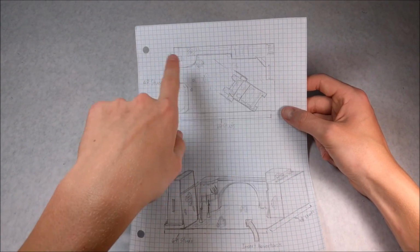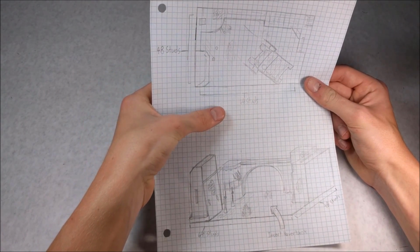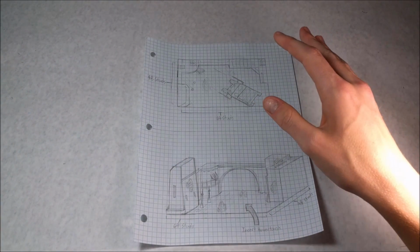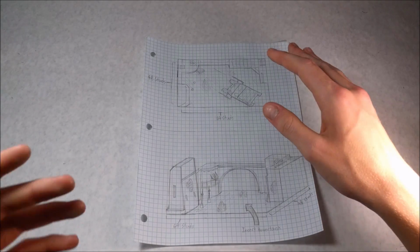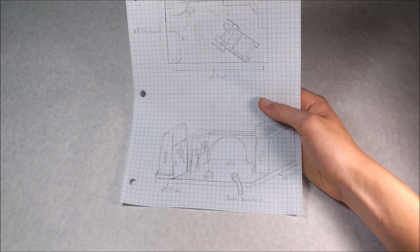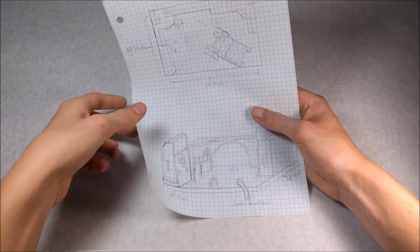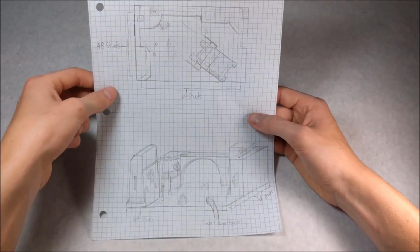Not going to flex, but here you can see the dimensions here, 48 studs by 64 studs. So it's not going to be a very big mock. I don't plan on spending any more than a month or 3 weeks on it, so I kind of want to build it up and focus on the main details and actually focusing on my building skills as opposed to like sheer size. So it's not going to be very big, but that's kind of my plan on how it's going to work.